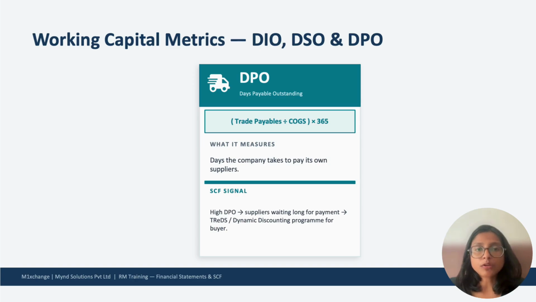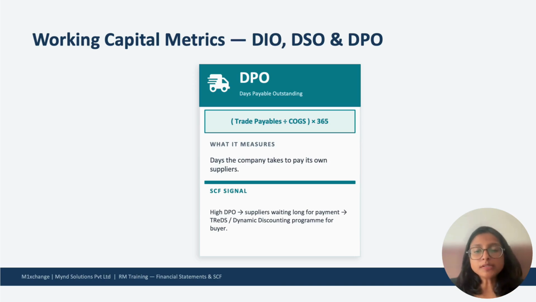If it is a large buyer with a strong balance sheet, it means they are deliberately doing it for their cash management. It's a strategy where they use supplier credit as free working capital, right? They delay the supplier's payment and do not utilize their own working capital for those many days. Otherwise, if they pay the suppliers, they will require funds for their operations, and for that they would have to take working capital, right?